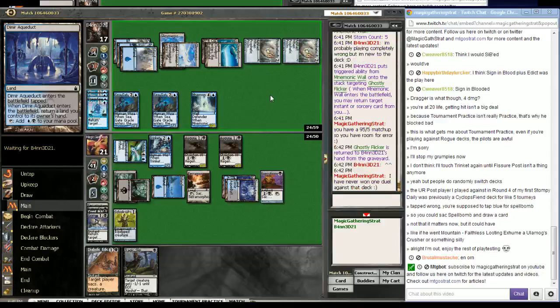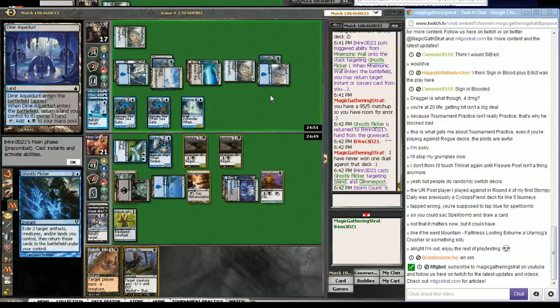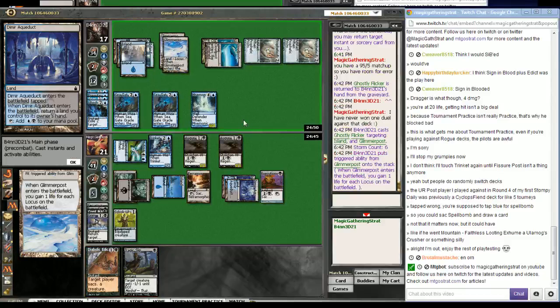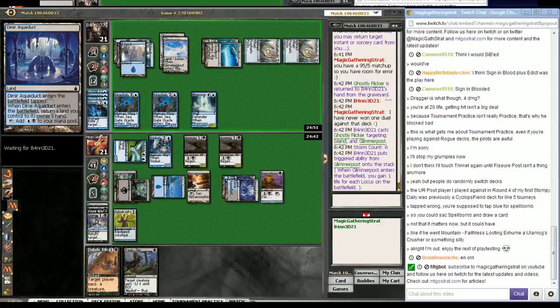I have won some duels against the Enchantment Storm deck, but never against Mono Blue Stormpost. In this incarnation, he is flipping Island and Glimmerpost. Seems like a weird choice.